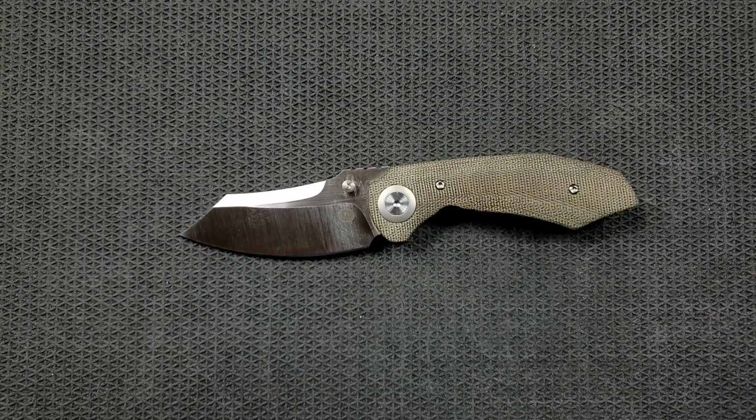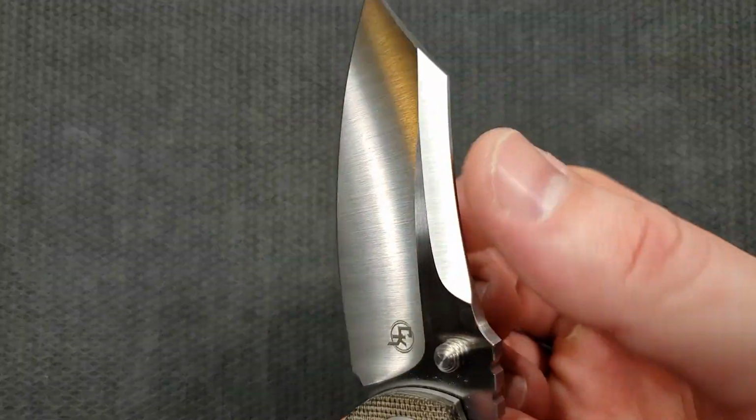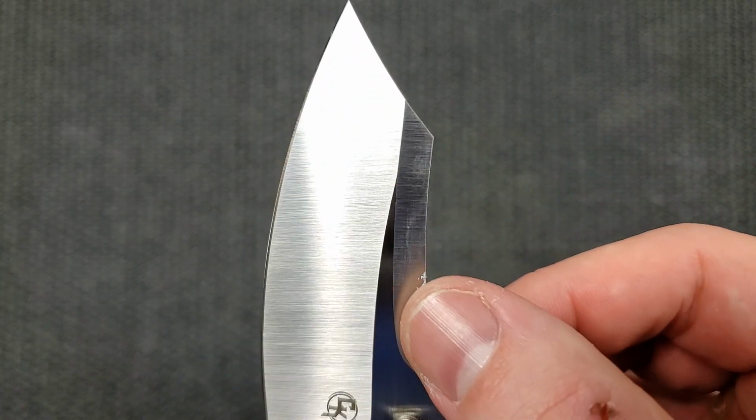I don't know a lot about him. I'm sure a lot of you know more than I do, but I'm thankful for the opportunity to handle this knife so I can learn about some makers and sort of experience some of the collaborative efforts that they've been involved with. Anyways, let's talk about the swedge up here. So you have a little bit of a sharp edge right there. You can see there I'm shaving off a little bit of my fingernails. It's not crazy. It's not the worst that I've ever felt.